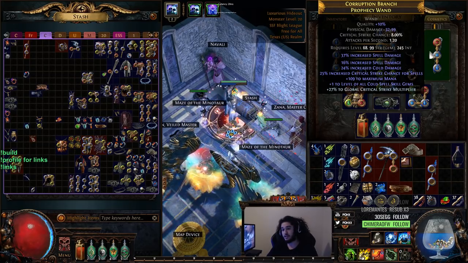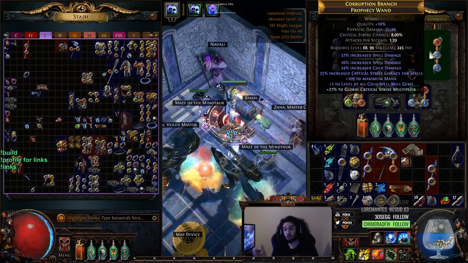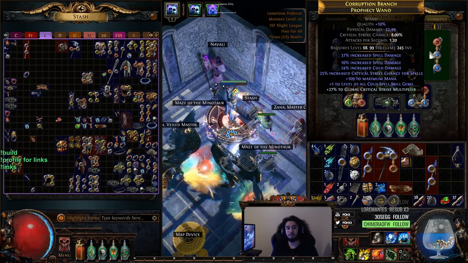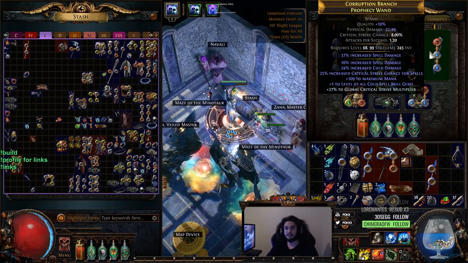The advantage of wands is you can technically become a little bit more tanky, because if you look, for example, I have like 109 mana roll on this wand. So I have two strong wands. One of them has a mana roll. That's kind of like a life roll because I'm playing Mind Over Matter. So that's kind of like one little advantage.